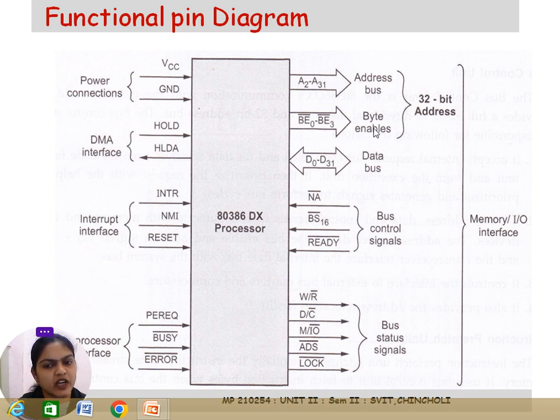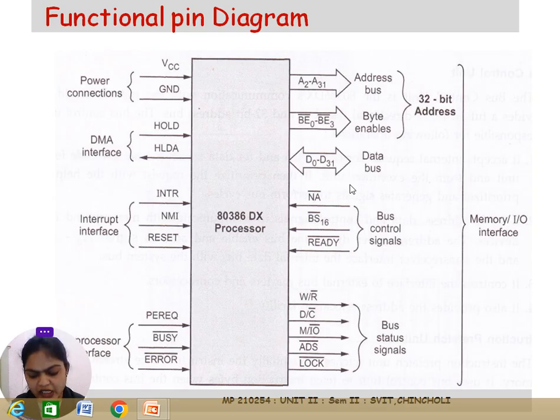4 memory banks are available in the 80386, and depending upon which bank we require, we have to send the signal either on BE0 or BE1 or BE2 or BE3. This BE stands for byte enable, and all these 4 lines are active low. BE0 is the byte enable 0 pin. Byte means what? 8 bit. And as we have 4 pins from BE0 to BE3, that's why this size is 32 bit. Along with that, we have the data bus, which is a bidirectional 32 bit.